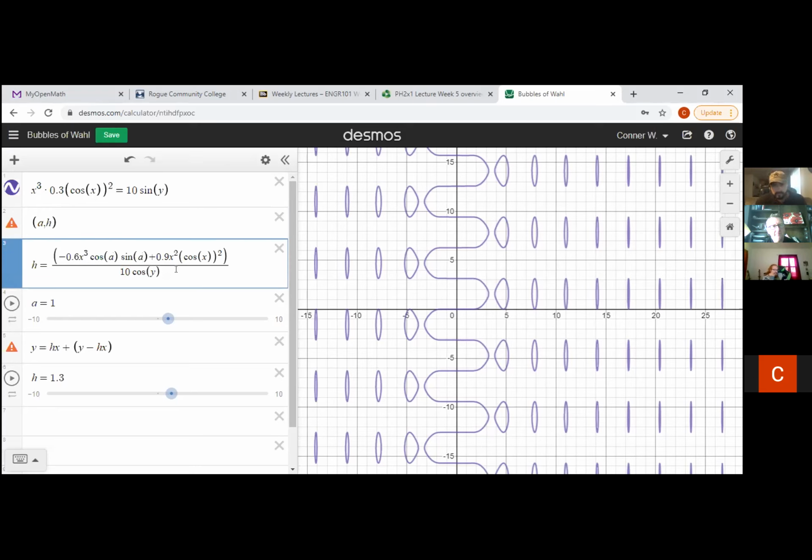I think I tried that, and for some reason it didn't work super great for me. And do I keep this as y or do I put it as h? Let's see. Yeah, that's a problem, because you're going to have h in more than one spot then. So go change that negative 0.6x to an a.